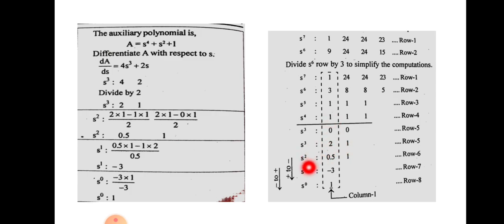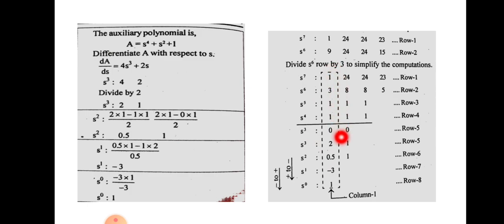So next entry is s raised to 2. You will get the entry of s raised to 2 by taking the determinant of 1, 2, 1, 1. You should take the negative determinant and divide it by this 2. So you will get a value 0.5. The steps are given here, that is 2 into 1 minus 1 into 1 divided by 2. Similarly, the second entry can be obtained by taking the determinant of 1, 2 and the next entry 1, 0. So you will get this entry as 1. You can proceed in this manner, and finally you will get s raised to 1 as minus 3. So these are the steps to find the root array. That is the first step in doing the problem.